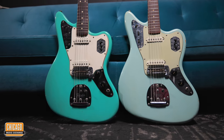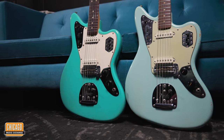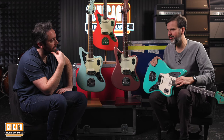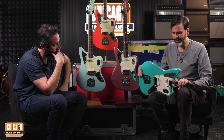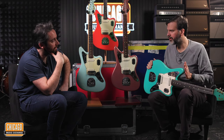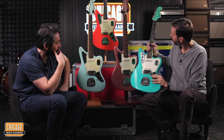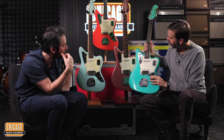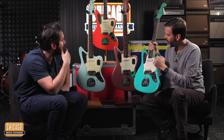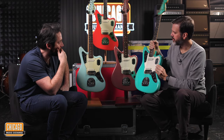But while I have this out, I wanted to showcase a couple of differences. This is a transitional guitar. It has a December 64 neck date, so as late in 64 as you can get. Yeah. 65 serial number, so it is already a 65 guitar. And if you look at this guitar, one of the biggest things that jumps out is that these guards are green, or you can really see it on the red one. And this is a white guard. That's one of the big changes that happened in the transition.